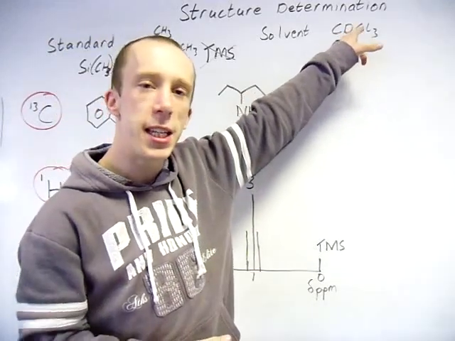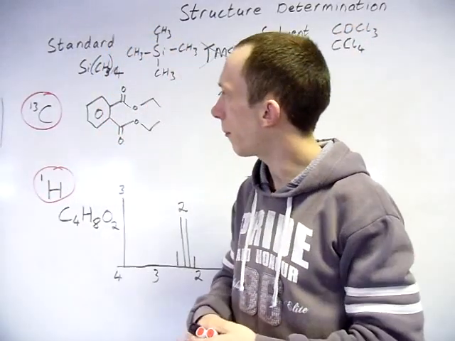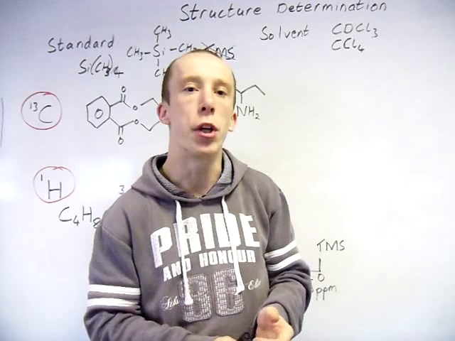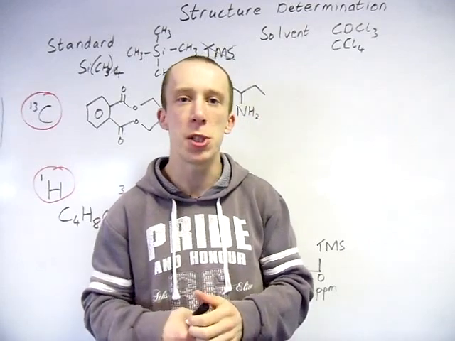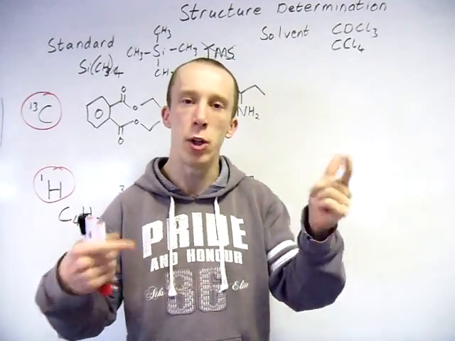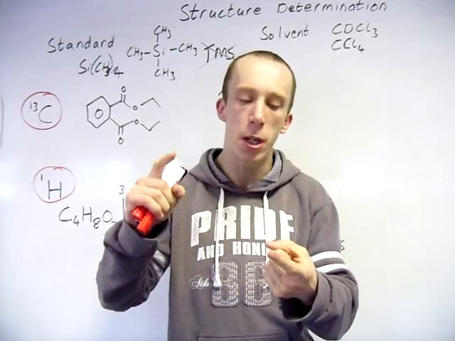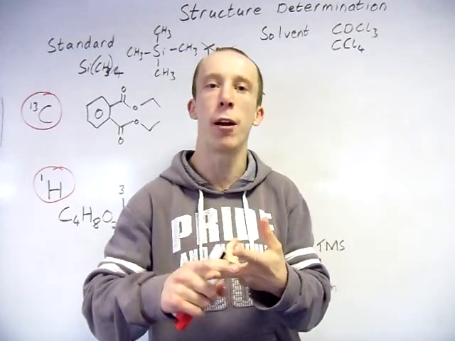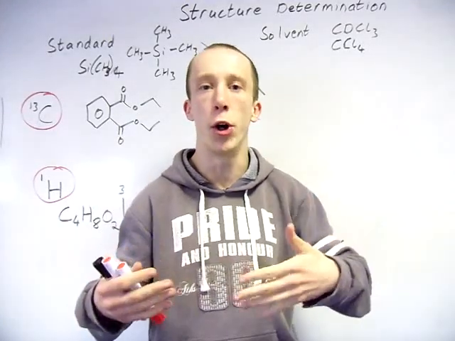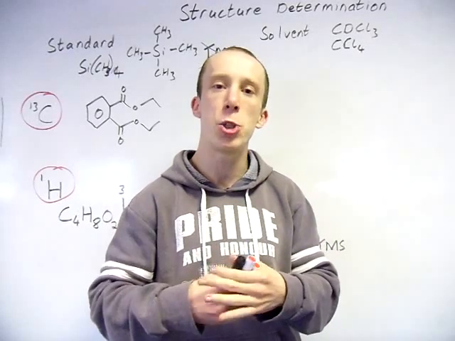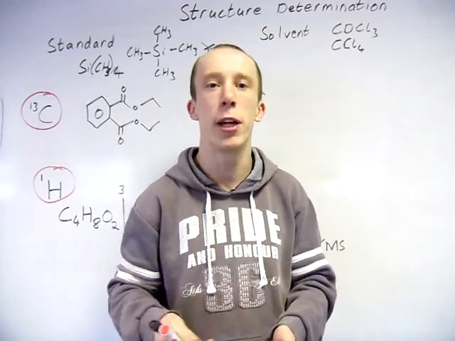You'll notice the D there - the D is deuterium, it is an isotope of hydrogen. I'll come on to why that can be used in a second. When you're doing the actual NMR, you do not need to know how the machines work. In simple ways, if you imagine two magnets - north and south, obviously low energy; north north, high energy. Everything that either has an odd atomic number or an odd mass number will have what's called spin. If the spins are lining up or unaligned with the field, they'll have different energies, and it's the actual flipping between these energies which can be measured. That's very simplistic - you can read up about it if you wish.